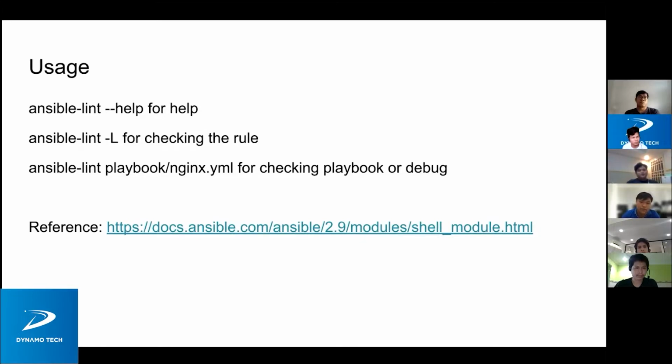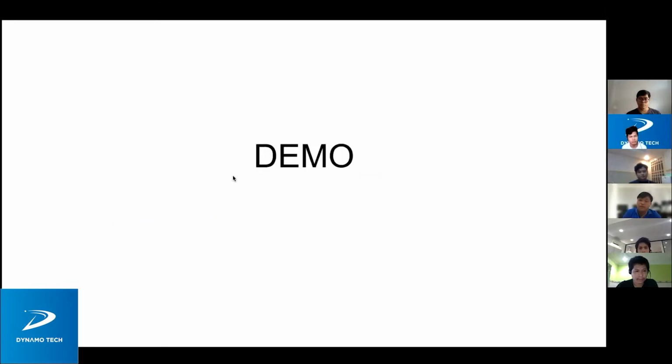Also, if we want to validate our ANSIBLE role, we can use ansible-lint with the playbook .yml file. I put some documents in the references. So let's move on to the demo.